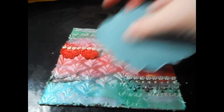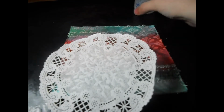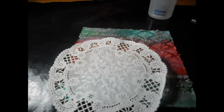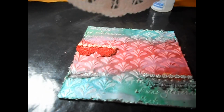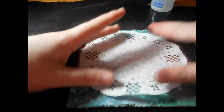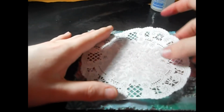Okay, so I'm going to use my doilies. So these are the new doilies at MB Treasurista, and they're very embossed. Hope that's showing up. I'm just going to get rid of this so I've got more room. Okay, now I'm going to glue this down. Because the middle is going to be covered, it doesn't matter with the glue, even though it is such a pretty doily. I'll put that way. Okay. Sorry about my hands. They're a bit mucky. Okay, don't worry about the dimension because it'll be covered as we go along.